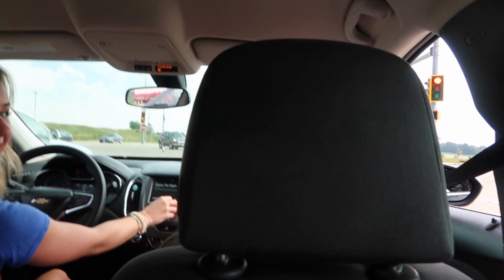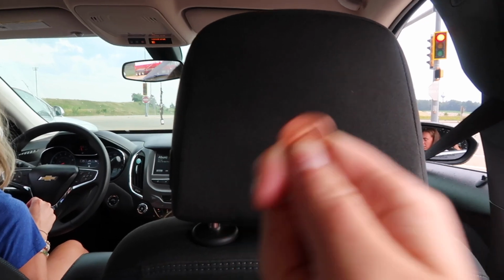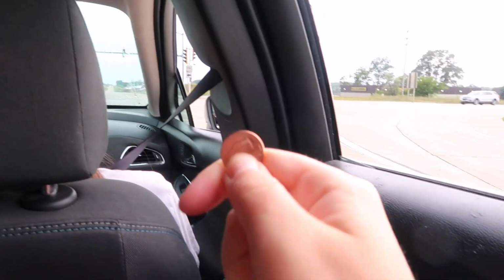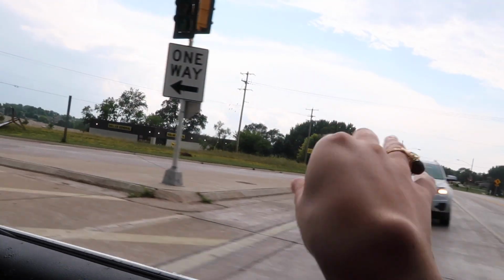Let's go Brewers. Okay, we're at the lucky intersection where we throw a penny out, and I say this every time I vlog this, but this morning we threw a penny in the lucky pond, and now we're gonna throw a penny again for extra luck. Yay! We're at the bar and I got a shot.